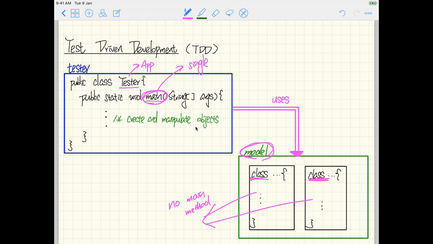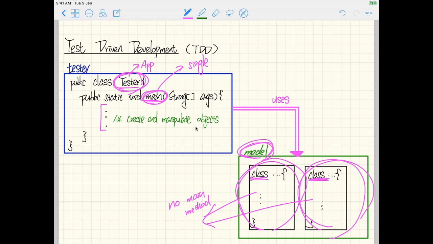So later on, when you actually want to test or try to run your application, you always have to go to the single tester over here, run it as Java application, and it's going to execute the main method line by line. And what will we do? Basically, each line of the code in the main method in the tester or application class is going to somehow create a new object of a particular class. Can be create an object from here, create an object from here, and try to call methods on the objects eventually. That's something we'll see. Again, single tester and then multiple classes without the main methods inside this model boundary. That's something I want you to get clear right in the beginning.